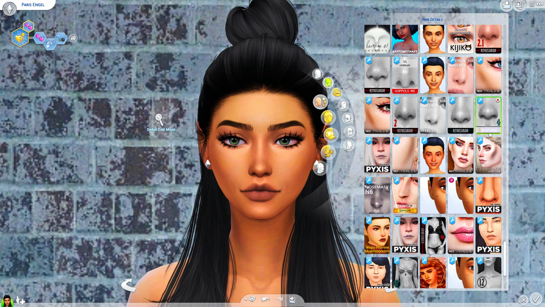It adds a small amount of freckles on the nose as well. And it comes in a few different color options, as we can see, like a really light option or a slightly darker option, depending on how much definition you want to show. And then we're going to have a look at NO6.